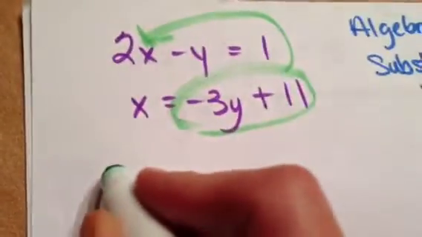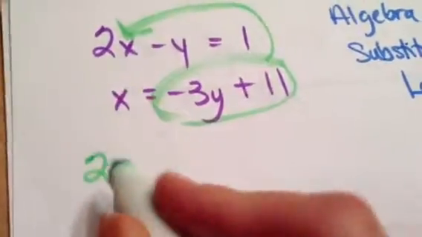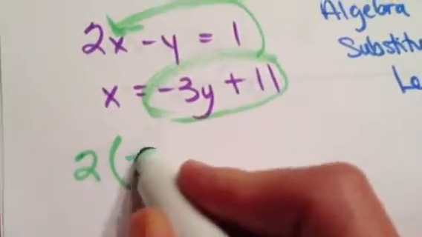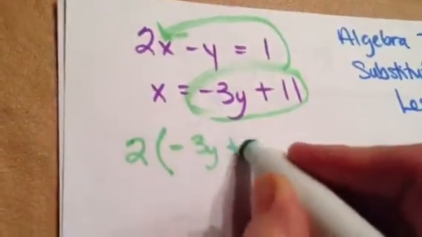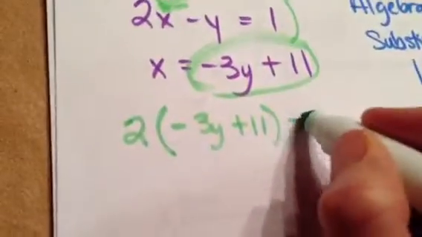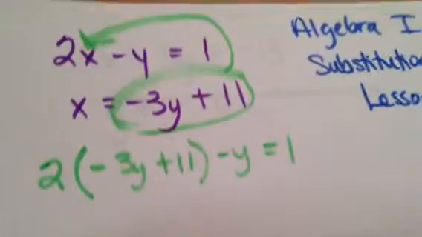So what we're going to do is take the 2 to make one equation. So let's see if we can do this. So this equation says 2 times x, but remember, instead of x, you're going to put the whole thing in parentheses. I'm going to substitute this in, so that's negative 3y. And let me see if I can do this because I'm taping this myself, plus 11. Then it says minus y equals 1. Okay, so that's how you want to get started. And then you just solve it.